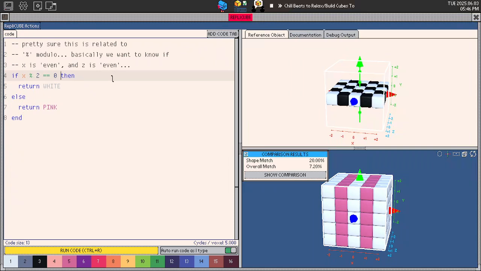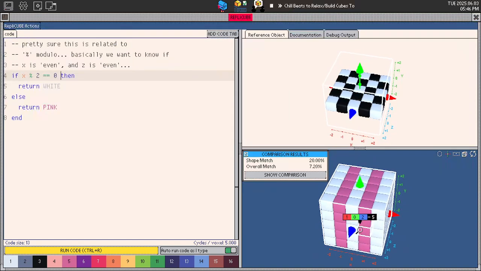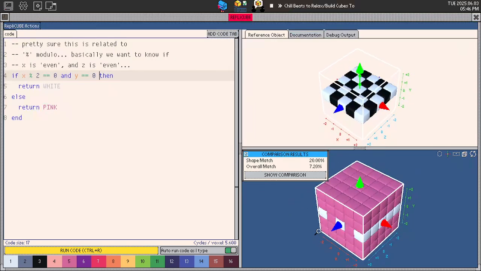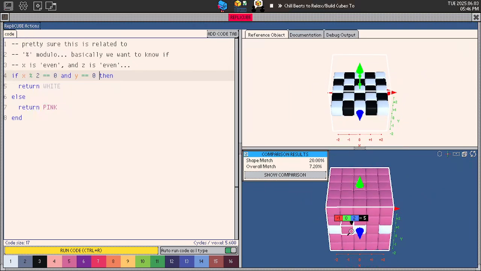So right now you can see we already have the x dimension down here returning white, which is what we want. But we also need an and, because y needs to equal 0. That doesn't exactly work. So we got 3 pipes going through there.